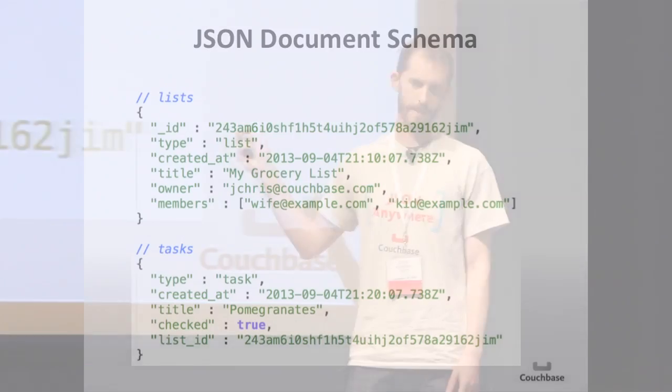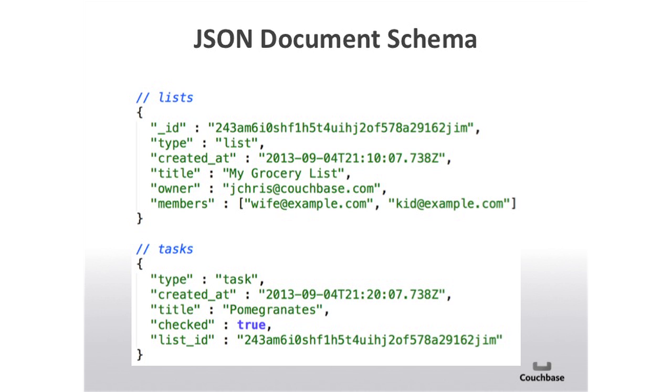So here are the JSON documents that underlie the application that I'll demo. There's a third type to track the user profiles, but these are the main two items. It's really just a to-do list tracker, right? Nothing could be simpler than that. So there are lists, and then there are tasks. And a list has an owner and some members. So, for instance, I own this grocery list, and I've shared it with my family. And the tasks then just belong to a particular list. And it's as simple as that. That's what we're storing in the embedded NoSQL database, and that's what flows via Sync Gateway and between devices.